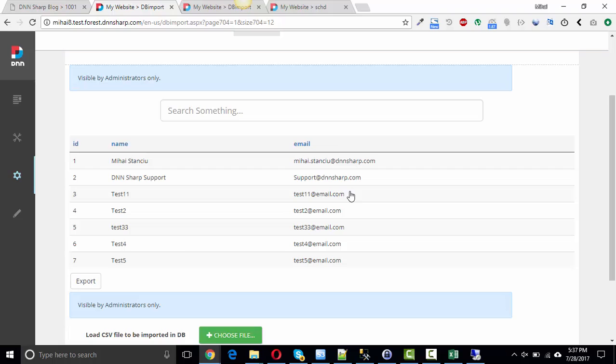Now imagine that you don't have to copy the file yourself. Most likely, some kind of reports are automatically being generated by some systems. You only have to set those systems to upload the file to a folder on your DNN instance. That's easy to do. And you will always have an up-to-date database table based on imports from other services.